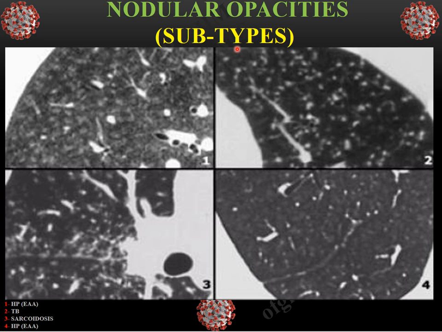Let me show you some subtypes of nodular opacity. The nodular opacity can appear as centrilobular nodules within the center of the secondary pulmonary lobules, as we saw before, and away from the pleural surface and the fissures, as we see here. So these nodules are considered centrilobular nodules, and this was a case of hypersensitivity pneumonitis or extrinsic allergic alveolitis. Compared with these nodules, which touch the surface of the pleura, also appear in the center, and are randomly distributed, and this was miliary TB.